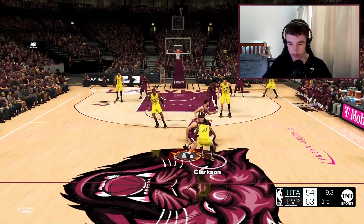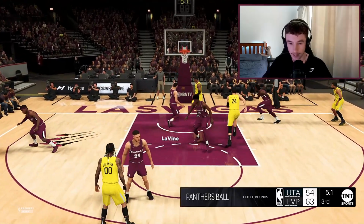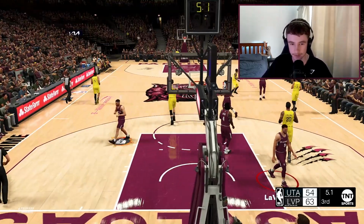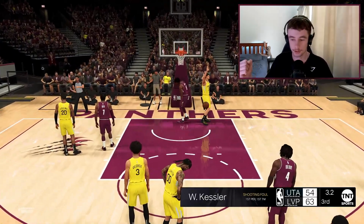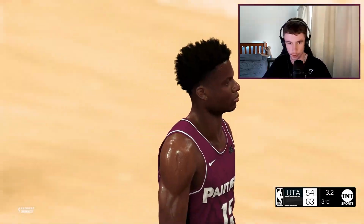Again, we've tapped the ball. Oh, Clarkson's having a fairly shocking quarter here as they've missed the alley-oop. It's our ball, 5 seconds left. Let's see if we can get a cheeky shot in here. Oh yes, we're going up for two. It's a shooting foul. Just come on, Capella, let's get it in. Yes, that should go in. It was green bar.